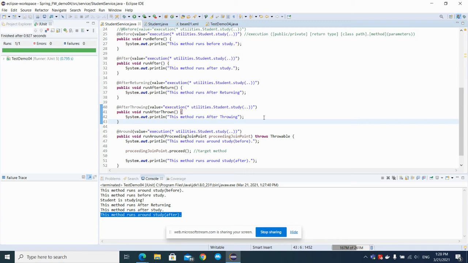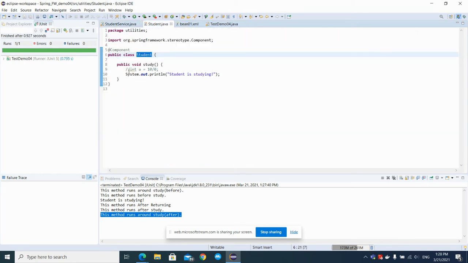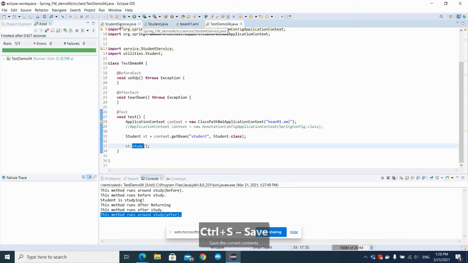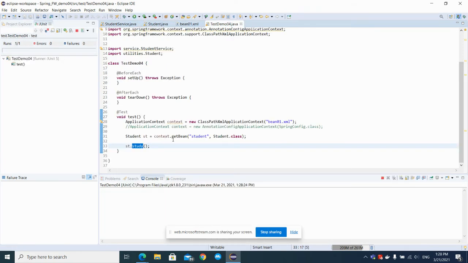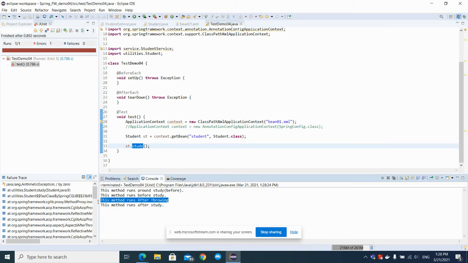This one is special because it can only run when there's an exception or error. If there's no exception or error, this one will never run. So if we add an error in our target method, save and run again, we can see after throwing runs.